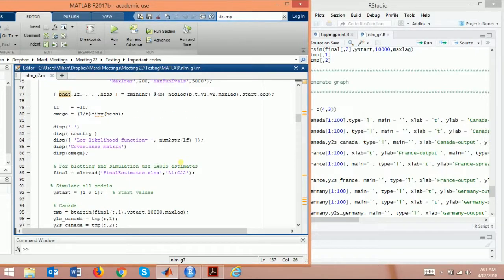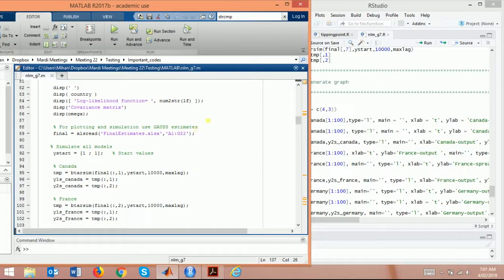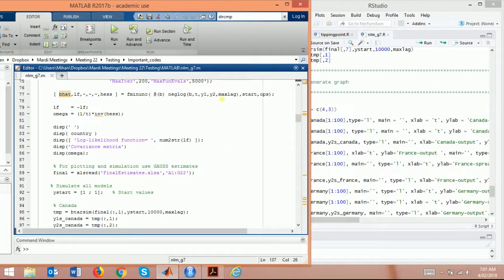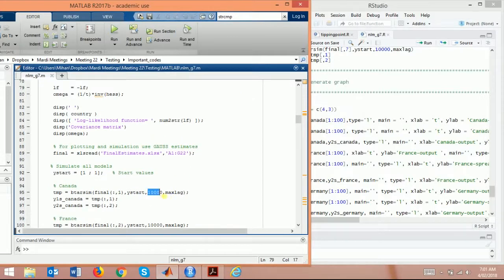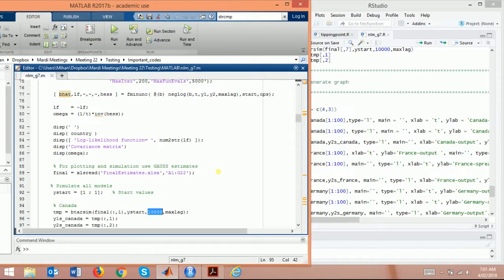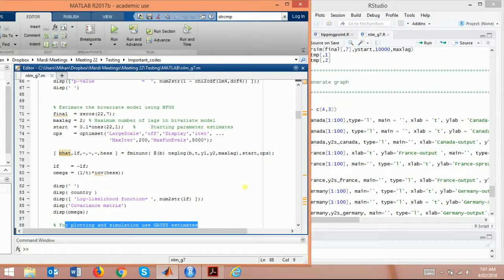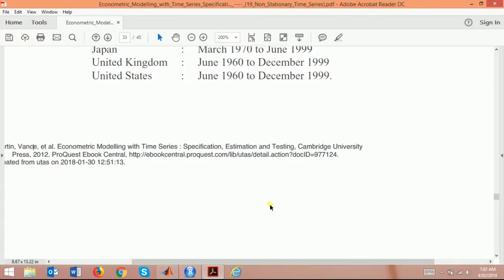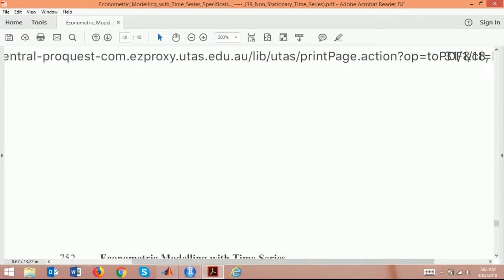Okay, why did we optimize then? We simulated, we must have taken some optimized value for our simulation. Obviously we have taken max lag. What else? Obviously we have taken starting values, but that's not a big deal. Maximum number of lag is estimated for us. 100,000 estimations, fine, that's not a problem. Y start, then final. What was final? Final is something that is read from the final estimates. I need to have a look into final estimates. This system used Gauss estimates. Why Gauss estimates? We already estimated this thing because the question asks what did the question give us and what did they not give.